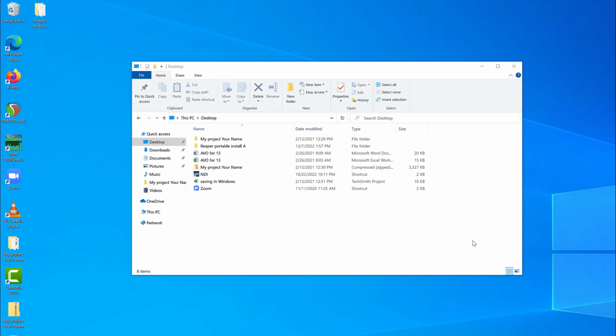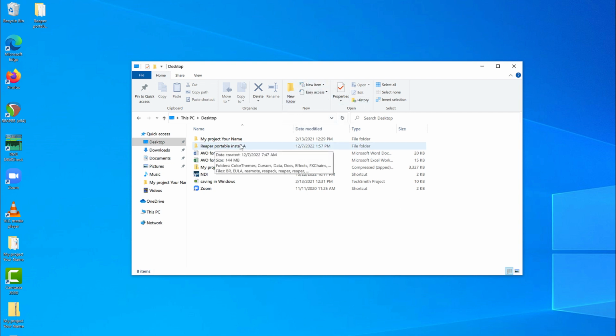I'm going to show you how to make a portable install and how to install the very cool extensions SWS and ReaPack. So the first thing I need to do is have what they call this, an Explorer window, I think, in Windows. I'm not really a Windows person. I'm going to make a new folder.